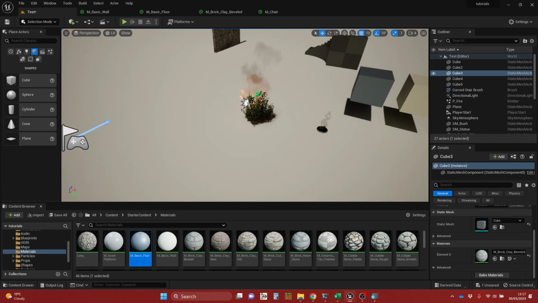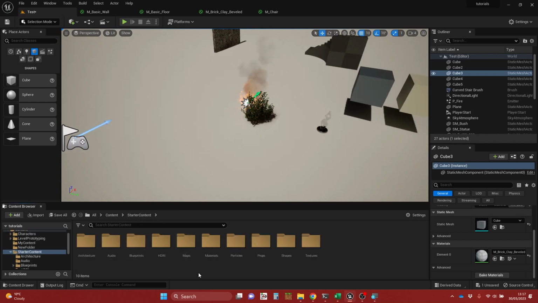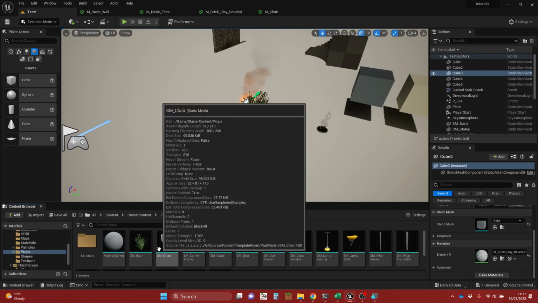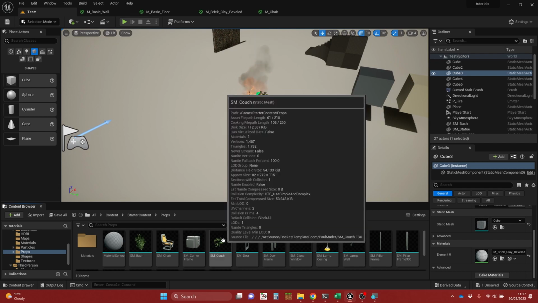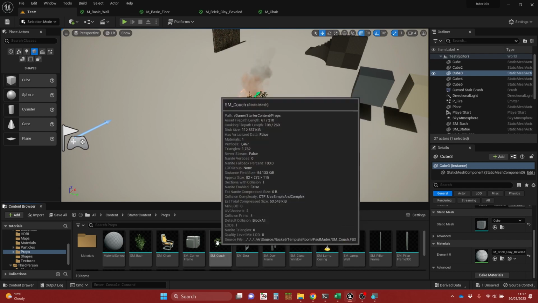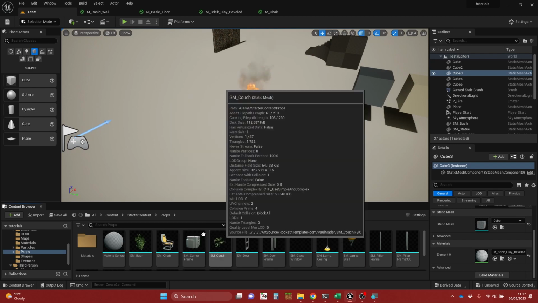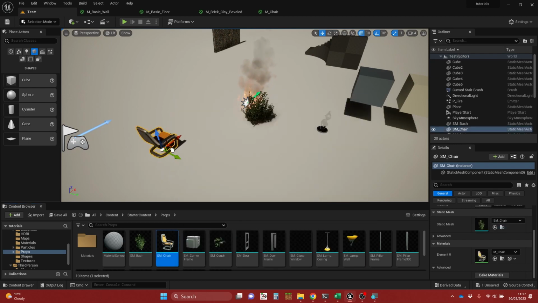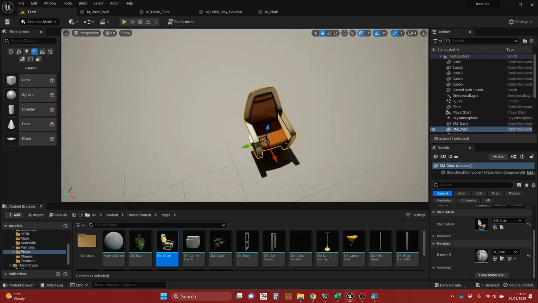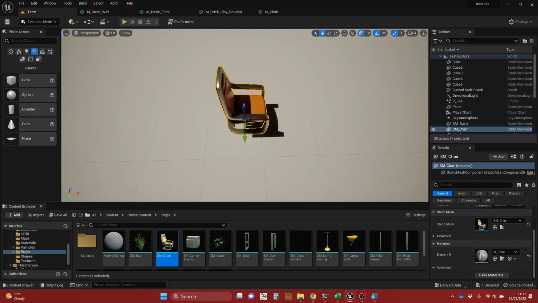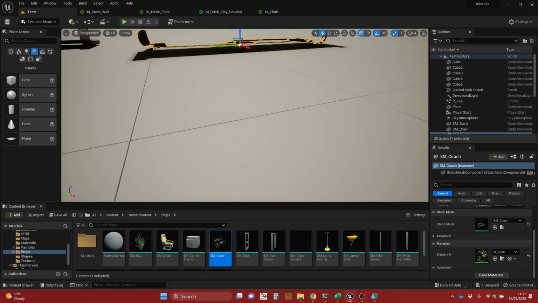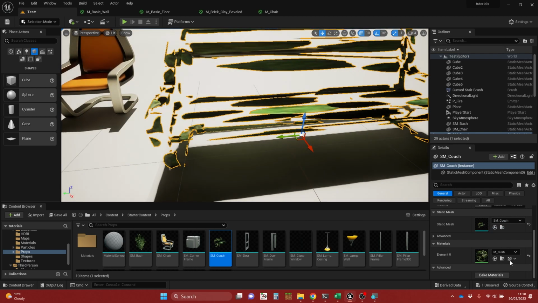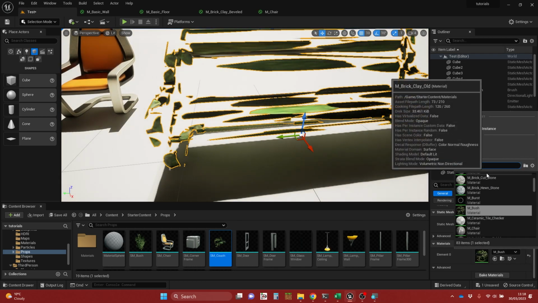Last time, in the last video, we had a sofa, which was looking quite nice. I'm just going to go and grab that again and put that. We've got a chair here, and where's the sofa? Oh, it's the couch. That's what it is. I changed the material for the couch last time to a leafy material, so let's just actually have the chair. It actually uses the same material, but the couch is just an elongated version. So that's quite clever. I'm going to get that back up and change that back to the couch.